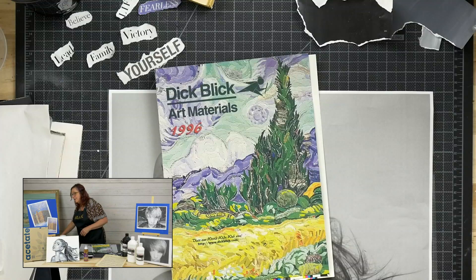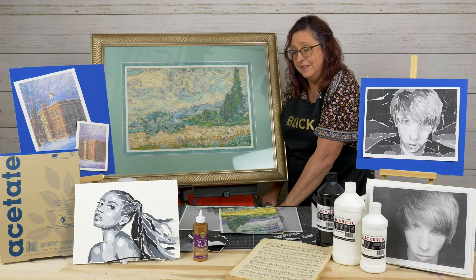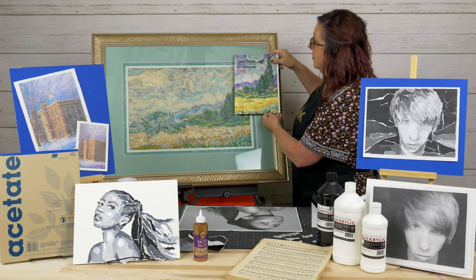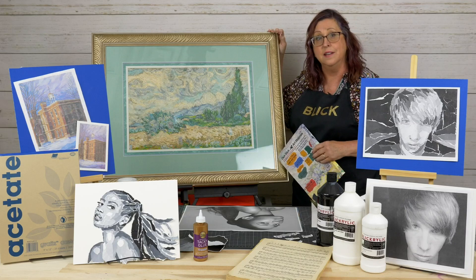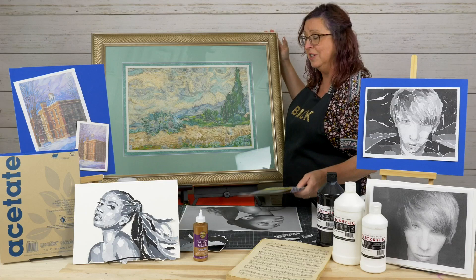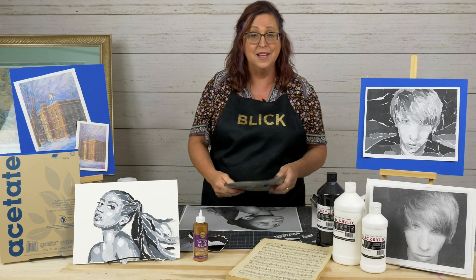Let me show you what that piece looks like today. Can you see that? Compare the press copy to now — all those beautiful bright yellows are gone. There are grayish, brownish lines between everything. Some greens are still there, but look how much those blues have faded. We loved this piece and framed it up, and it's been hanging in the office ever since. But had I known, I would have approached it more wisely. We learn from our mistakes so we can teach others.